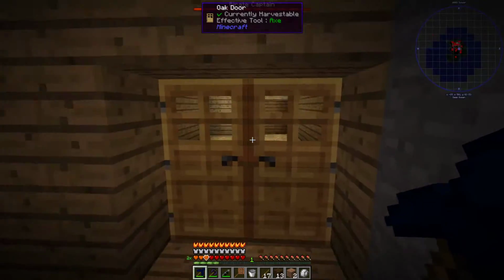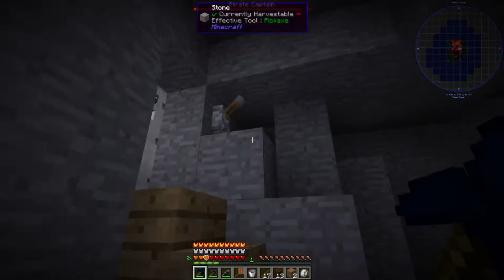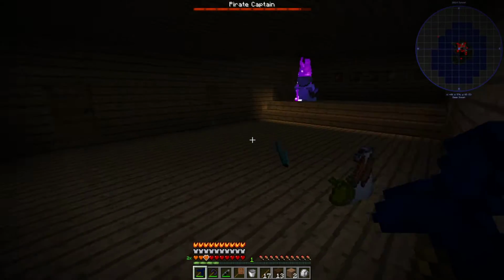We do have another room over here. It definitely just seems to be empty. It looks like that was a way up here. We do have a door out that way. The sun is starting to set on us, so we're going to want to find a nice place to hold up for a little bit.